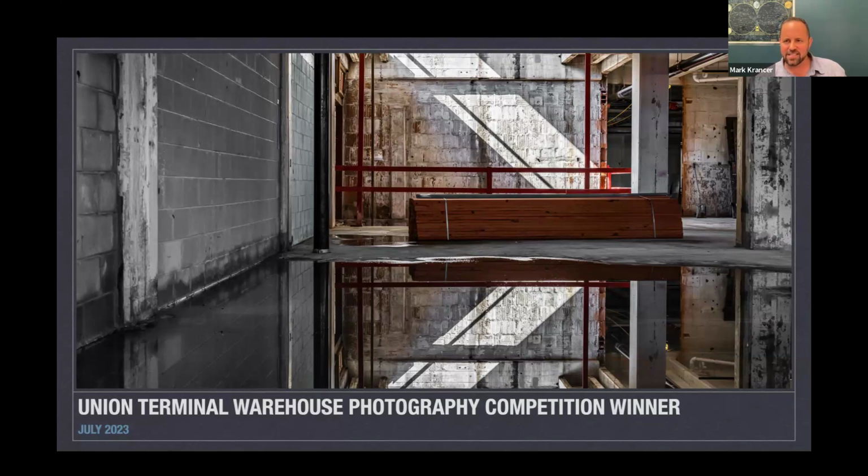And in the grand scheme of things, if you have a big building that needs a lot of renovation, this photo contest is a small drop in the bucket for a developer to just help create community and get people engaged. I shared these photos on Facebook. Other people did, of course, as well. It brings a different sort of grassroots awareness to these things, to people who might not be intimately involved with it otherwise. So I really love this photo contest.